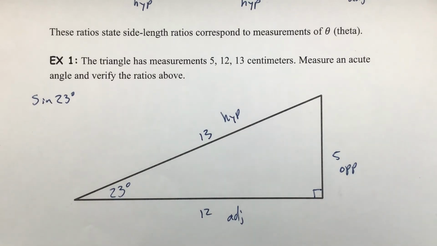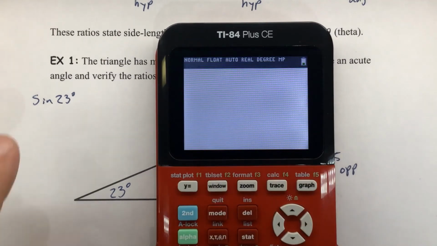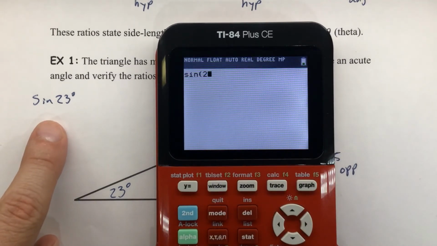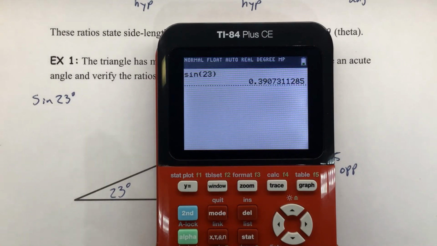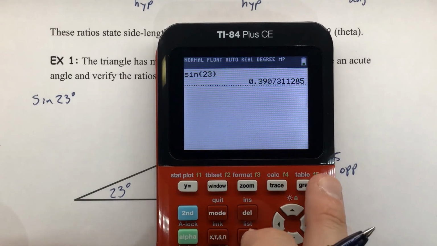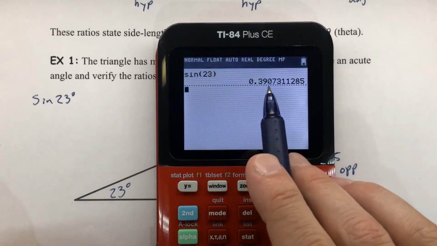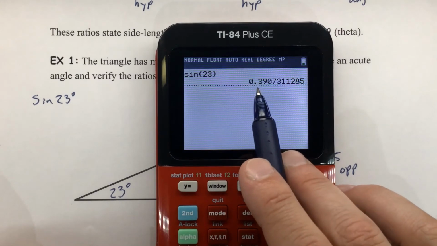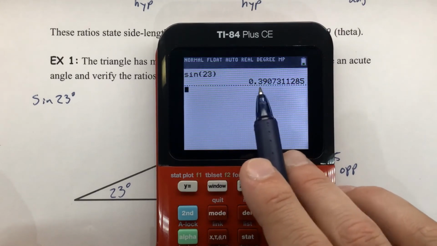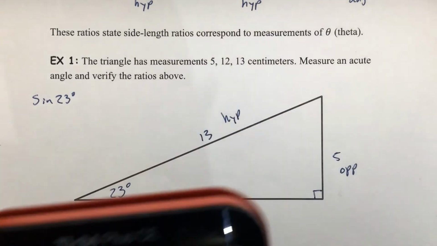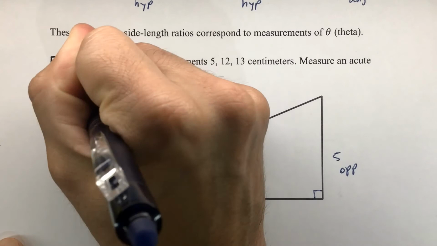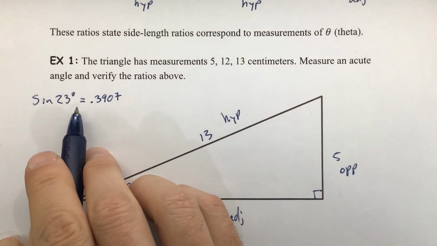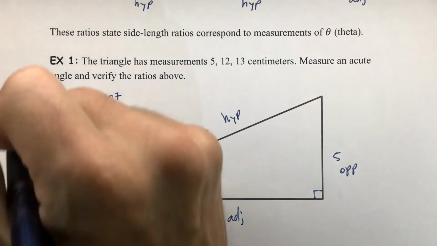All right, so let's put that back over here because I got to type some stuff in. All right, let me type in the sine of 23, now that I'm in degrees. It's going to come back with this long decimal number, which is 0.39, and you got a lot more to follow after that. I'm going to go ahead and take, let's go with 4 digits here. So that's going to be 0.3907. All right, so it's not exactly that number, but it's really approximate, but I just wrote the equal sign.